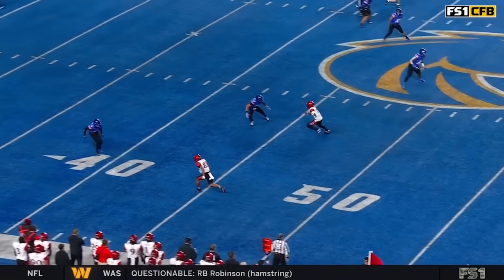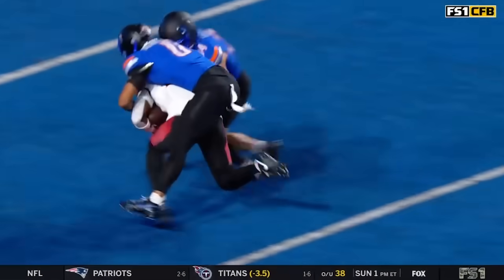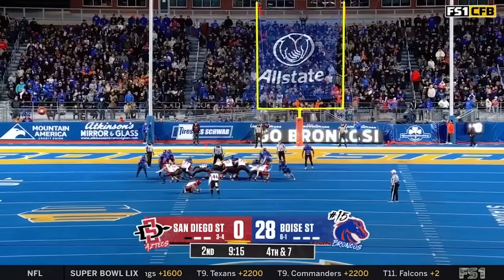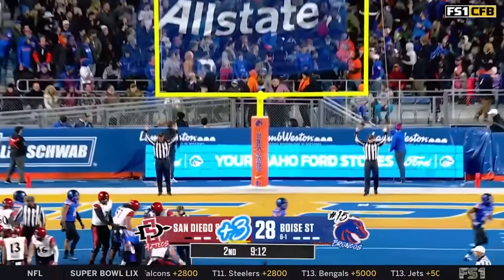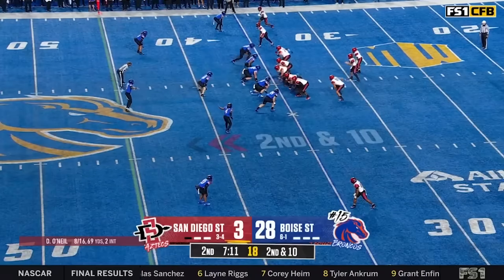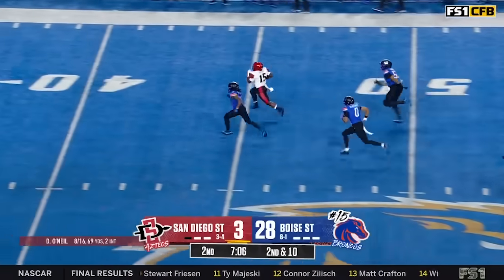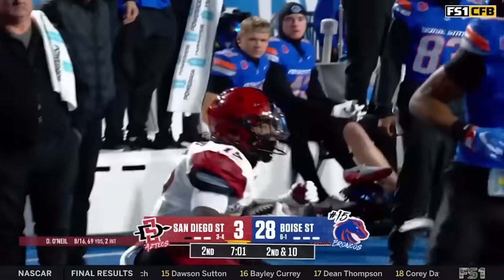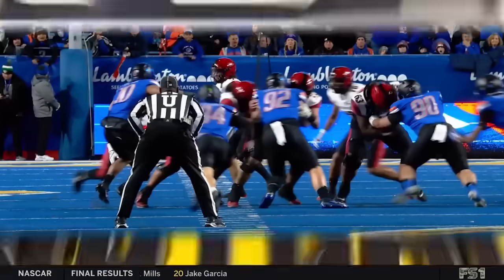They needed something and this is the most positive thing they've had. Napier's lined up in the slot, he's one-on-one with Ty Benefield. Gabriel Vicentia will be the kicker for the Aztecs — 11 of 12 on the season — this one from 27 yards up and through. And the Aztecs are on the board. Second and 10 coming up. Here comes the Boise pressure. Hand off to Cooper who gets through one. Cooper's got some space, off to the right side. He's going to get brought down at the 20 — chased down by Robinson — but not before he picks up 45 yards on that carry.